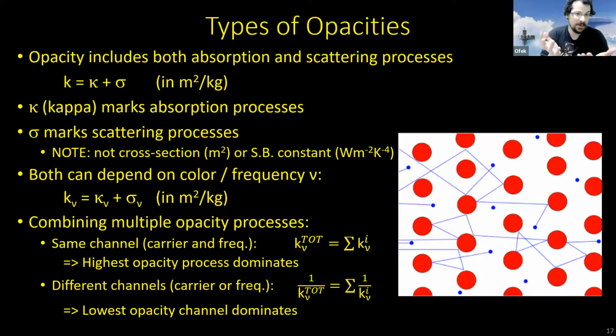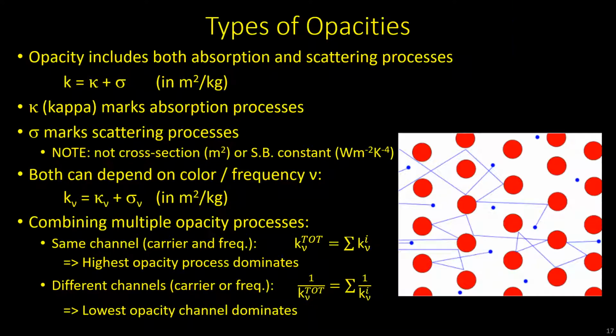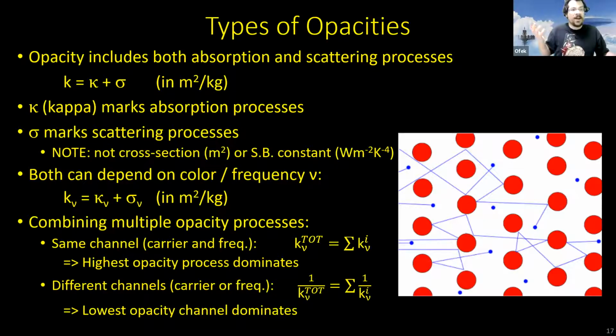And of course, we know an example of this, right? We discussed this in the first lecture. Who remembers the name of a process which scatters blue light more than red light? And what it's related to? Rayleigh scattering, exactly. The reason the sky is blue is because the molecules in our sky scatter more high frequencies than low frequencies. And so if you look deep into it, you scatter more blue.